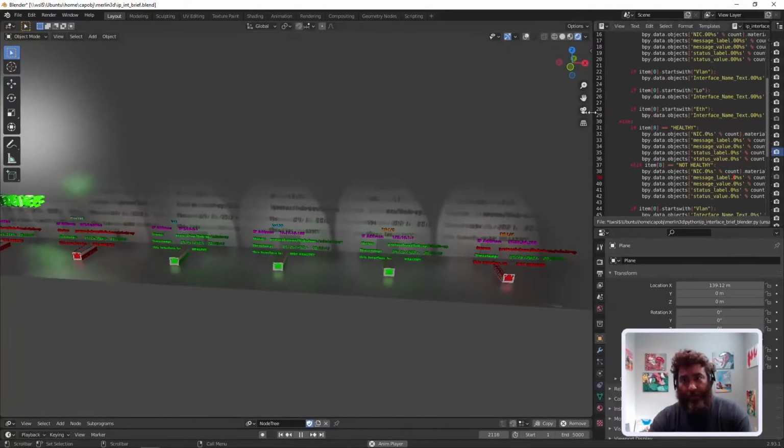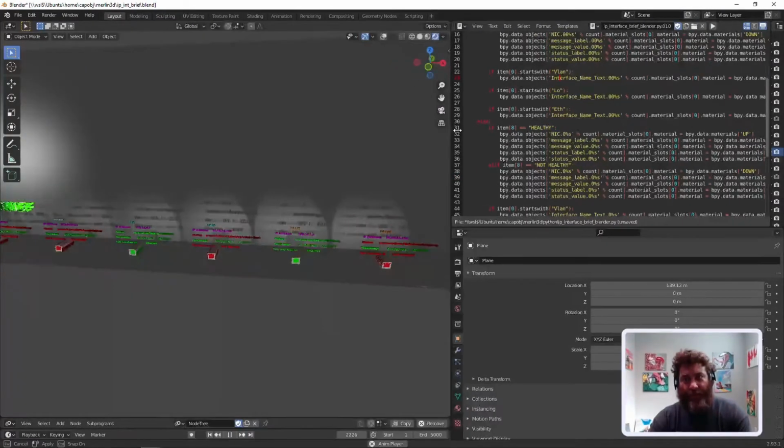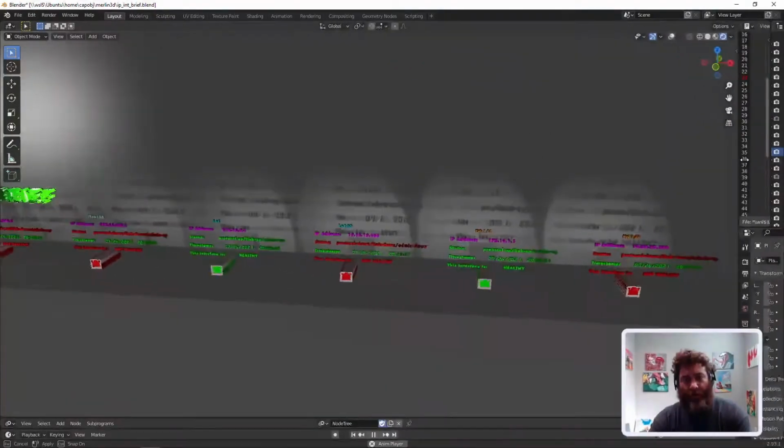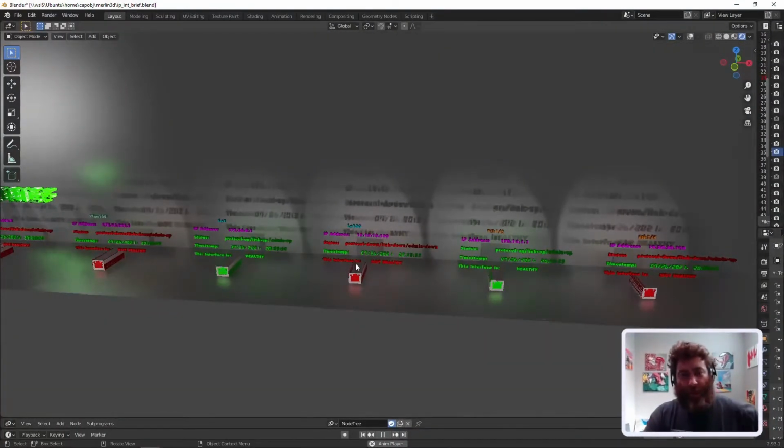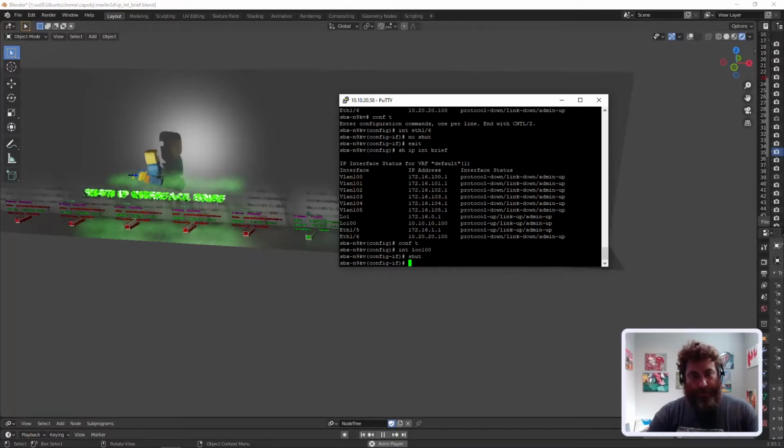What if I rerun the Python? Yeah, you see. So I don't know what the trigger on the Python is there. But I'm going to need to figure that out. That's okay, though. And what was the hotkey here? There's a hotkey to reset my camera. I can't zoom in anymore. But that's okay. So now let's get rid of those interfaces.